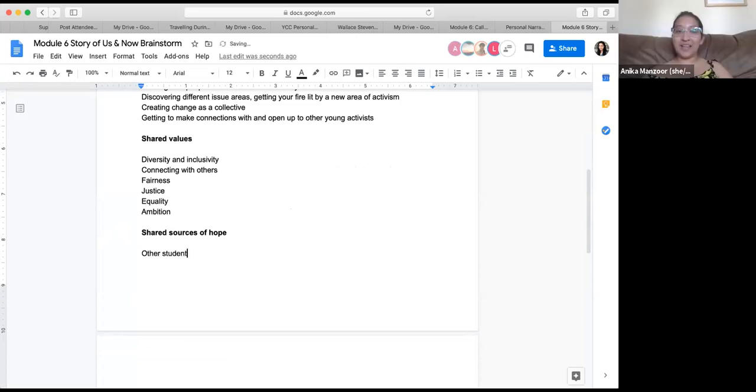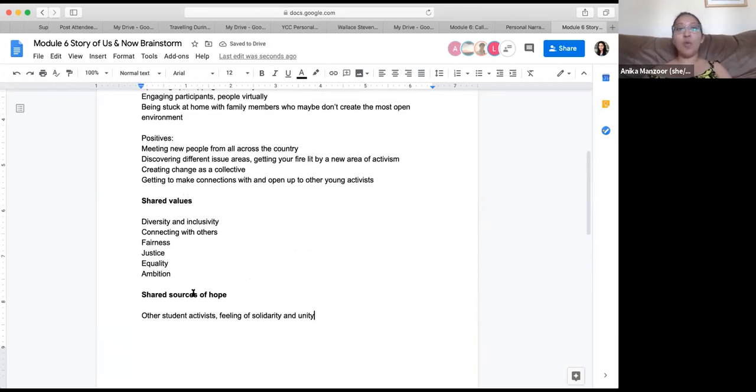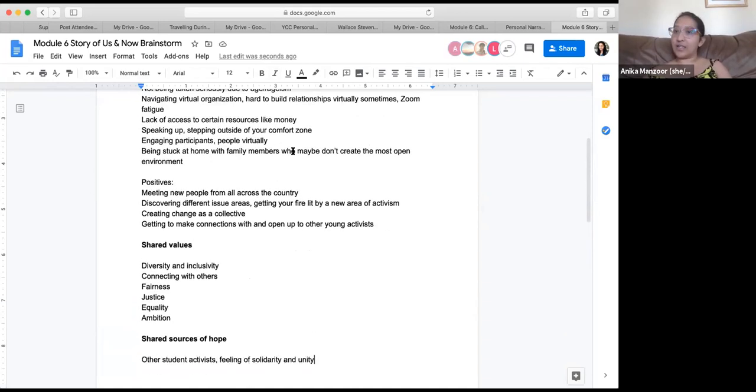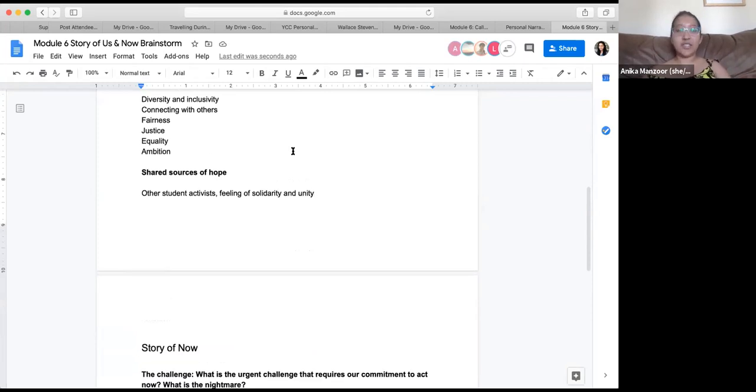That's huge, right? That's what I was thinking as well. What's powerful about this space that we created is the sense that you're not alone. And that source of hope is what you need for getting people to do a call to action, because so much of what prohibits action is the sense of, I can't make a difference. But when you see that other people are interested, it really drives that.